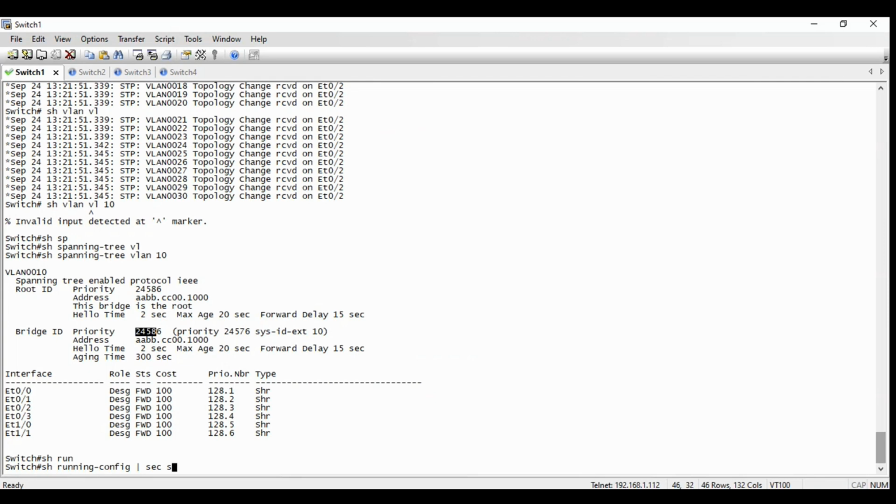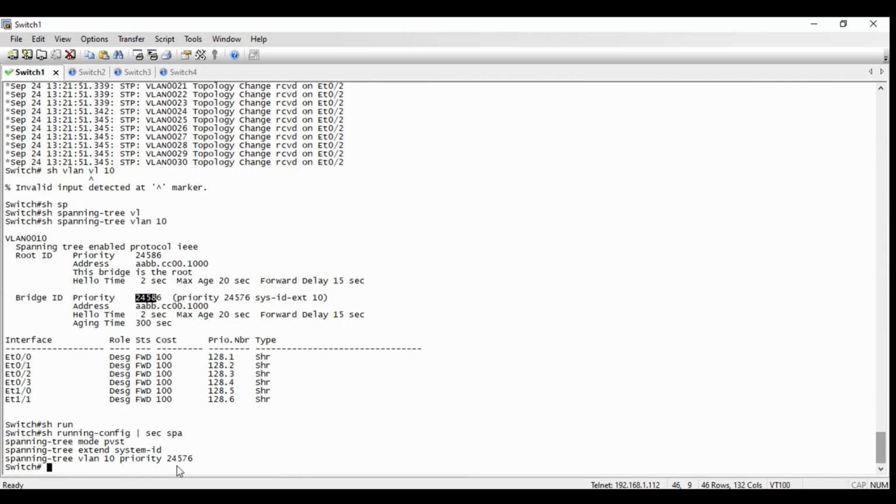Please look at this, 24576. The priority value, when I did the configuration forcefully, is 24576. It adds the system ID, which is VLAN 10, and it calculates 24586.